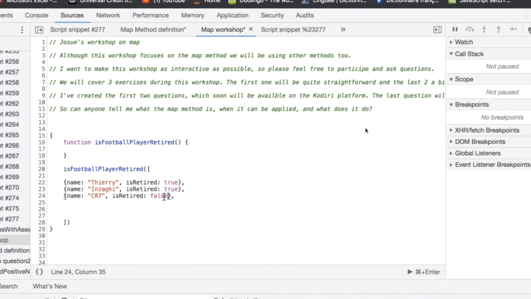He was the number 7. And Lionel Messi. Okay.